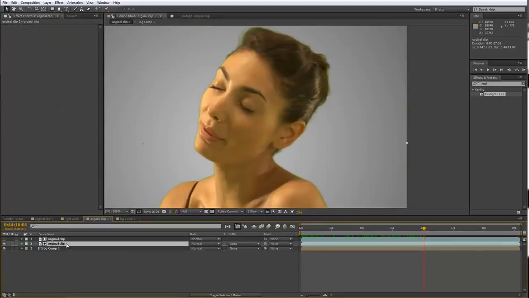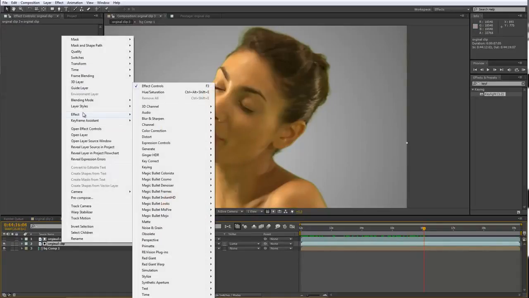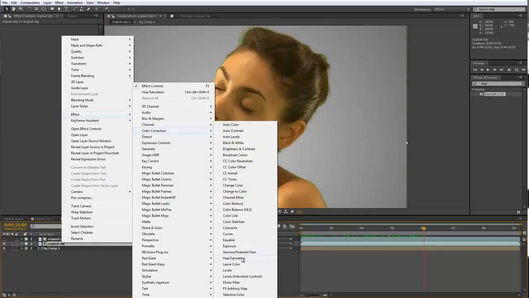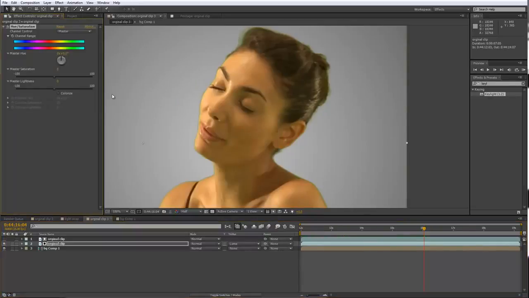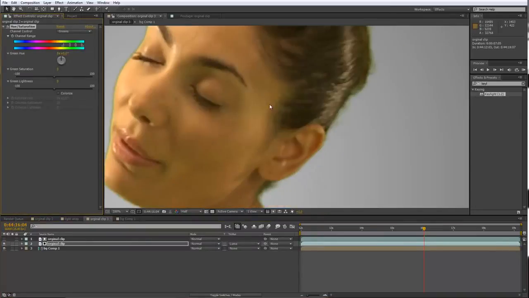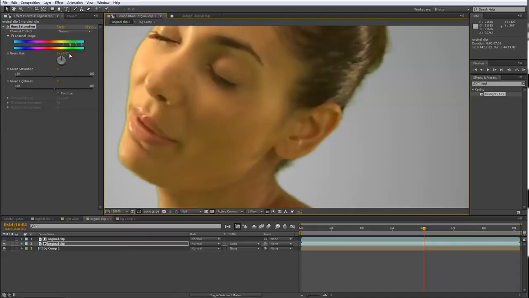So let's deal with that once and for all. I'm going to go to the clip, go to Effect, Color Correction, and Hue and Saturation. And we're going to go to Greens, because this is what we want to deal with. Here, I can start sliding the green hue in the left direction to move it toward the red channel.